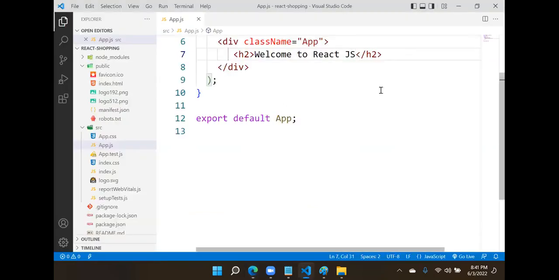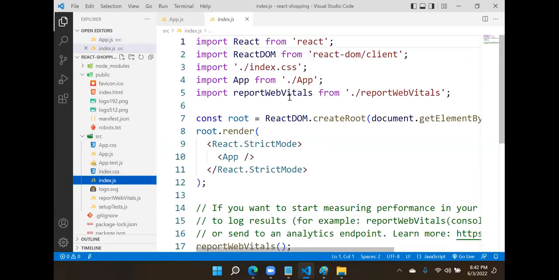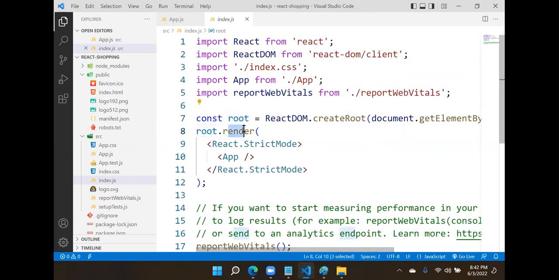And observe carefully, this is the app component. It is a general function, right? This we are going to learn in detail. See the index page, index.js. You see index.js is importing that app component, and you can observe that it is creating a root, which we created yesterday. This root is what? It is accessing root. Root is nothing but the div ID. Right into the div, it is rendering which component? App component. That is what we did in our yesterday example.